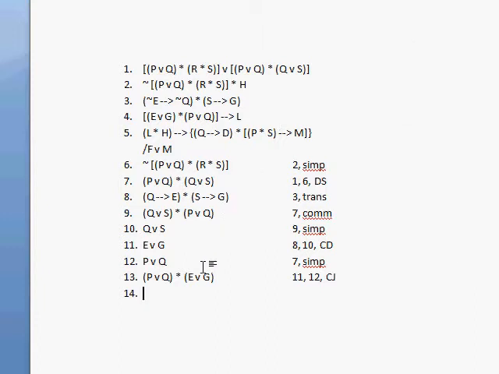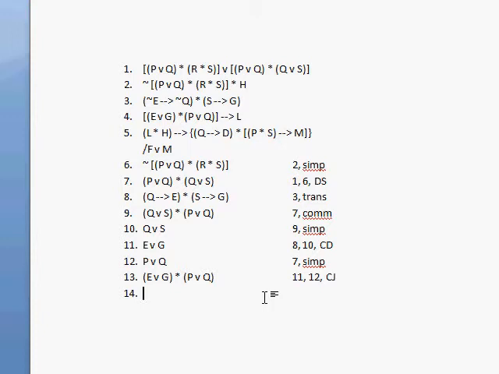and even conjuncting in any order, I still made the mistake of putting the E or G on the wrong side. So it's actually supposed to be E or G and P or Q. Yeah, E or G and P or Q. So my mistake. Yeah, so it is E or G and P or Q through 11, 12 conjunction.